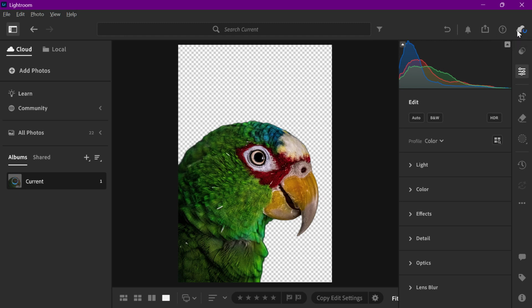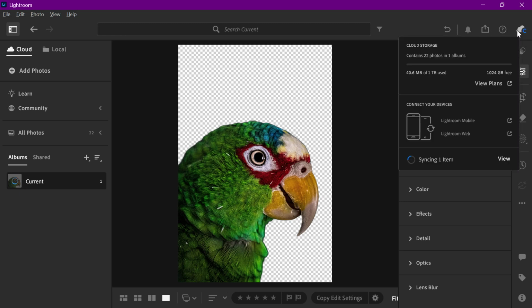Now, it's important to understand where your photos go after importing. In Lightroom Desktop Cloud version, your images are stored in the Lightroom cloud, not just on your local computer. That means they can sync automatically if your account syncing is turned on. This is especially useful if you edit on multiple devices, because your library stays updated everywhere.